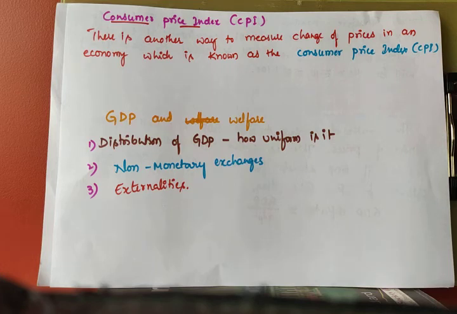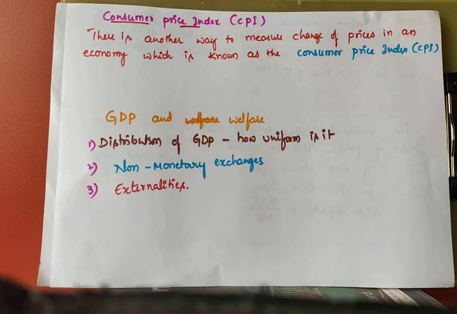Is it true? According to a few economists, what we are observing and calculating, the GDP or national income, is not a perfect barometer to measure the welfare of the people. They are telling that GDP is not a perfect instrument to calculate the welfare of the country or the welfare of the people. So how? If the GDP increases, welfare cannot necessarily increase. If the GDP decreases, welfare cannot necessarily decrease.